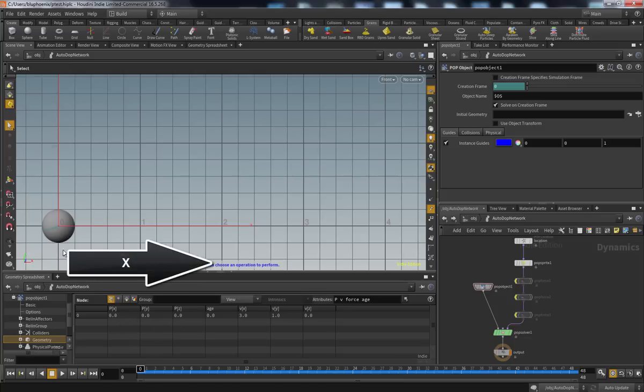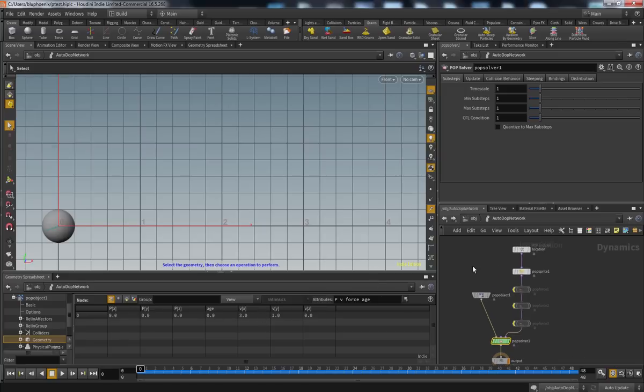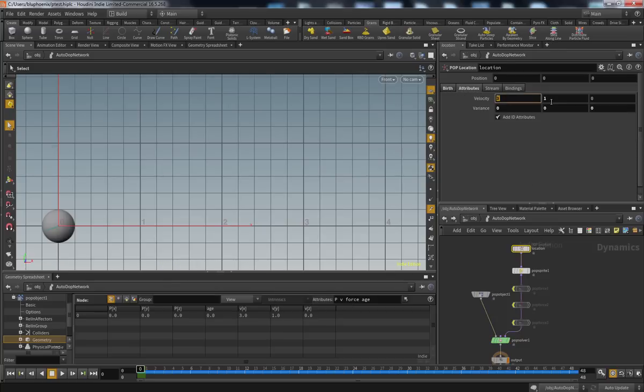0 in the x dimension, 0 in the y dimension, and then 0 in the z dimension. Now we're only looking at the x, y here for simplicity, but there is a z dimension too, because of course this is 3D. So it has a position, and that position will be modified every frame by our pop solver here, particle operator solver, and it's going to update the position based on the velocity. Now, in this demo, I've decided to start this off with a fixed velocity of 3, 1, 0.